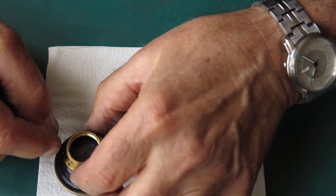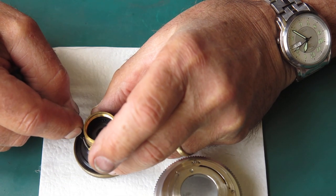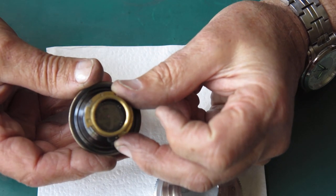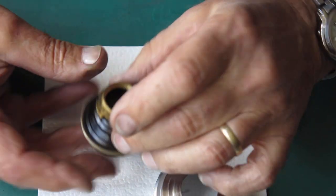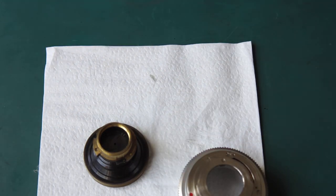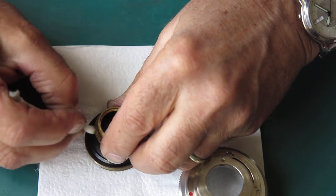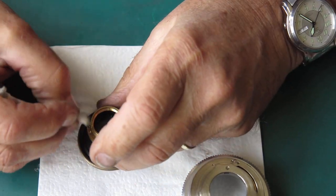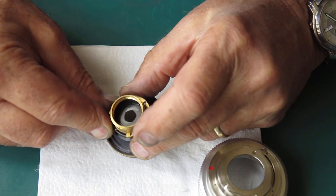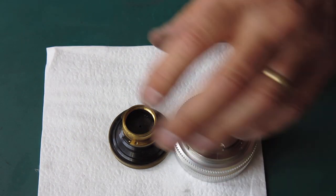So we've got to get this into the mount. Now we face the same problem as we did with the 50mm f1.9 Xenon. We're trying to line up the tab for the aperture opening and the notch here that holds the lens from rotating in the mount. Both of those I'd want to lubricate with a touch of molybdenum paste so that there's no undue friction at that point, but I'll use the same trick. I'll put a cotton bud through here to hold that open slightly while I slide the cartridge together.